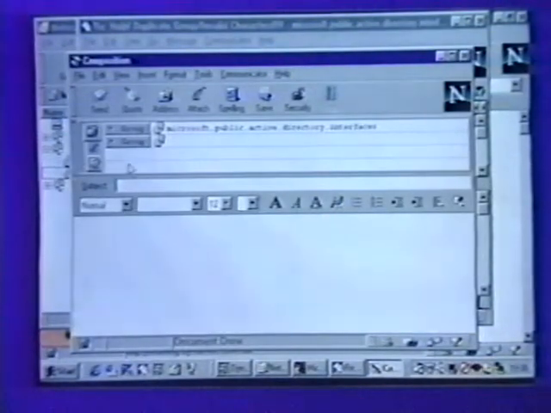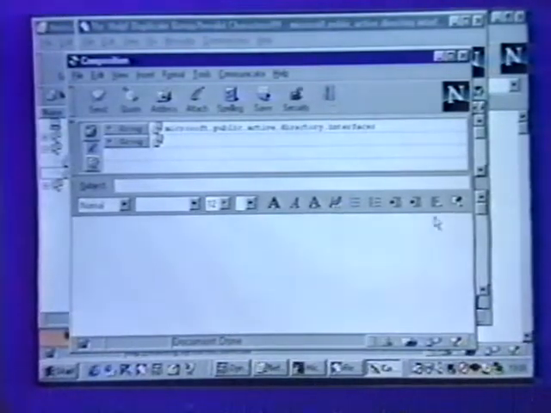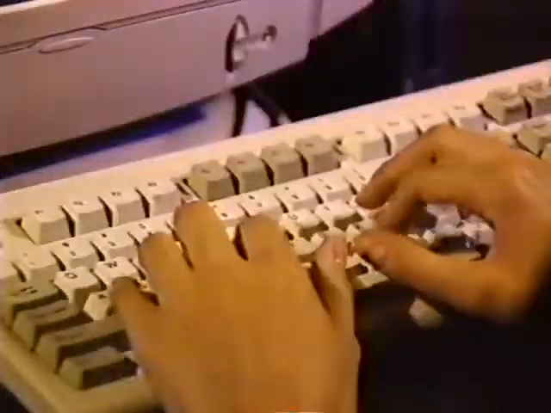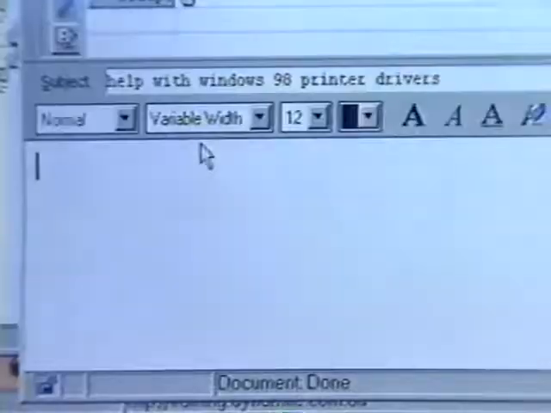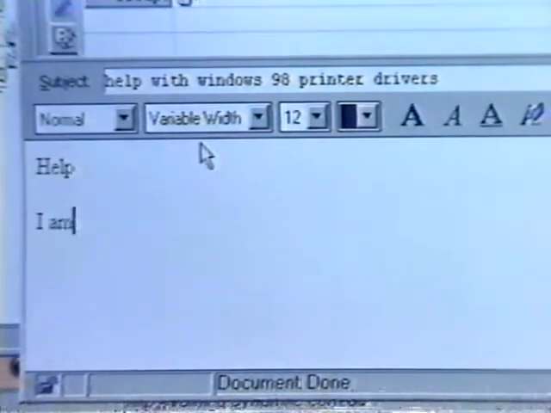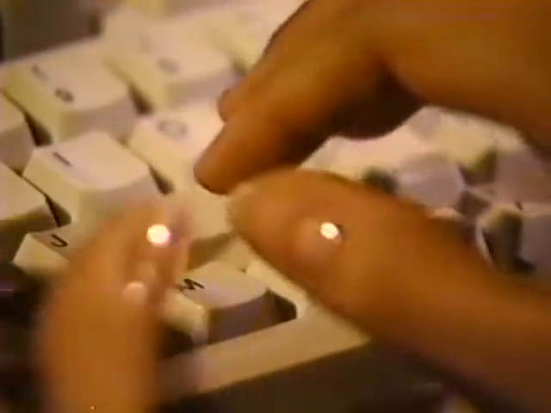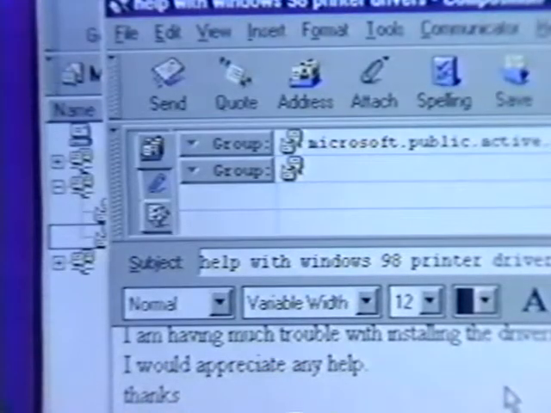A window called the Message Composition window will open. In the subject box, write a concise summary of your article so people can easily understand what it is about, then write your article in the main part of the window. When you have completed what you want to say, get online by connecting to the internet and click on the Send button.